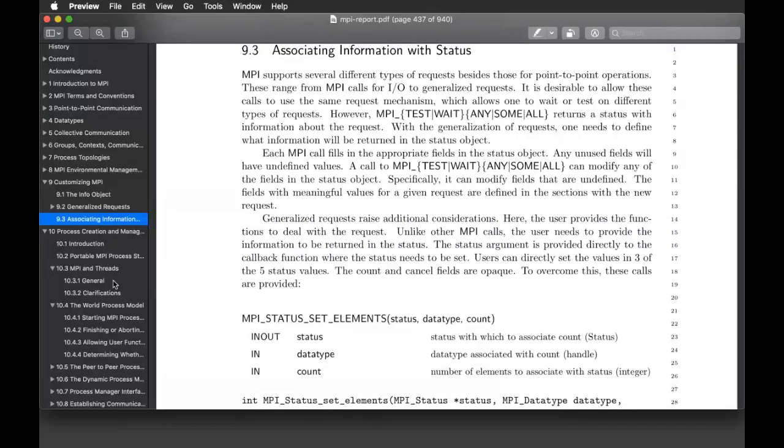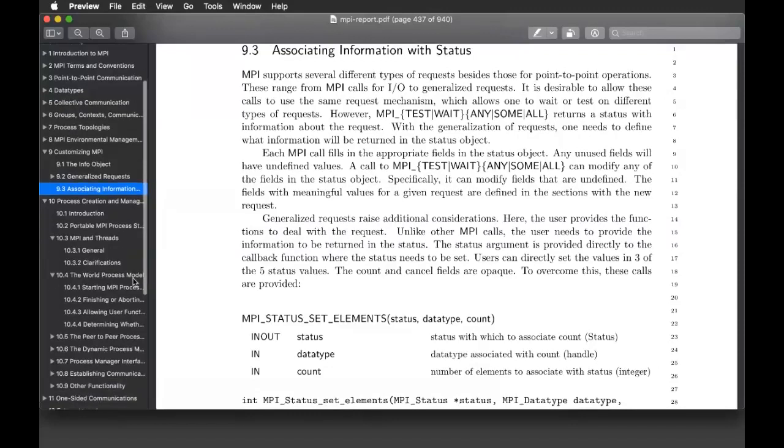So that's what I want to discuss. Really, it shouldn't take very long, or at least I hope it won't, to get your approval of doing those things. So first of all, let's go with the Chapter 9 stuff. Does anybody actually object to renaming Chapter 9 and moving generalized requests and setting status information into the newly renamed Chapter 9?